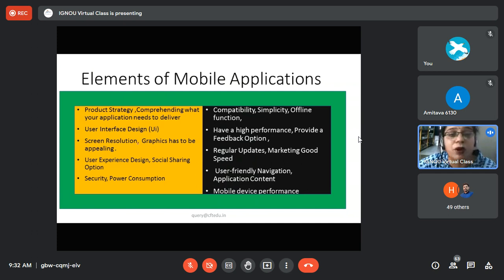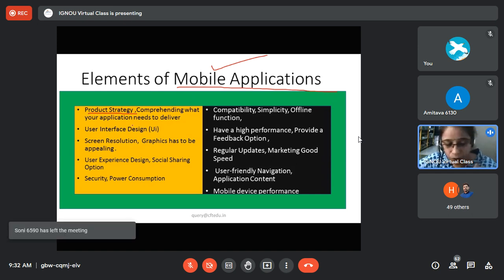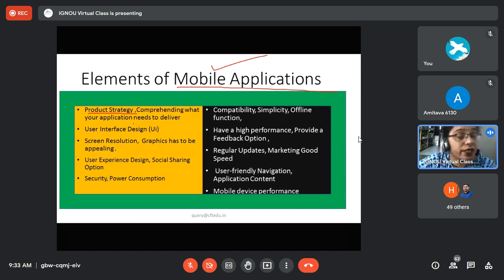Really important, specifically when we are talking about mobile applications. Every mobile application is a kind of solution software or solution application for any sort of business. So before launching any mobile application, we need to draft the product strategy first. What are the parameters with respect to the product strategy that we have to consider in terms of every business? Even if it is the same industry, the product strategy can be different for all other business owners.